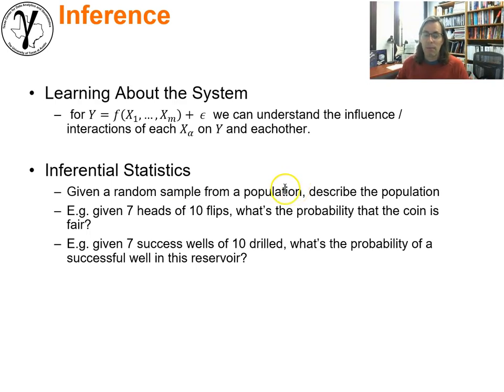Let me give you a simple example. You had 7 heads out of 10 flips. What's the probability that the coin is fair? This is exactly the example from the Bayesian tutorial by Savage, I believe in the 1996 book. Now, you might think that coin flips and so forth doesn't sound very useful. Well, just change it to successful wells out of 10 drilled. And now you'll see that that's a pretty powerful problem if you can infer that, or learn about the underlying population, and actually start to learn from that what's the true probability of a success or failure well.